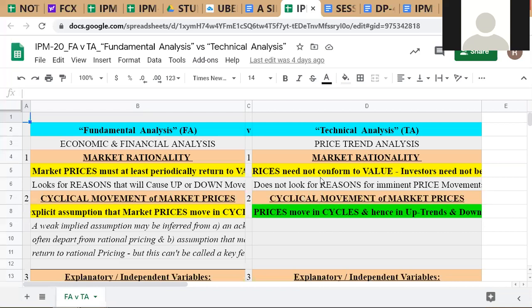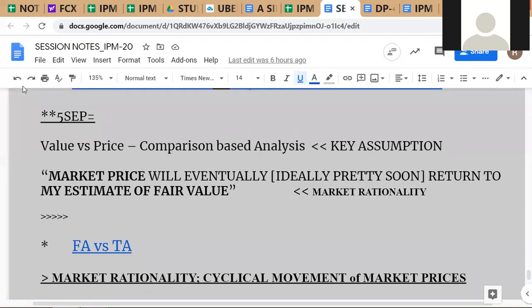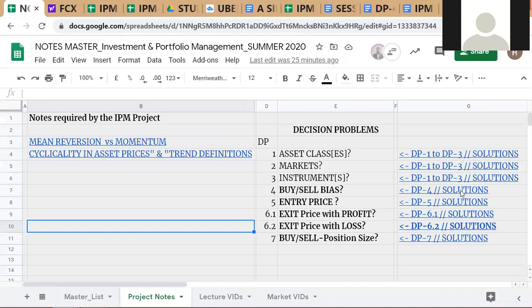Now, this is a very important topic by itself. So the whole objective here is to give you some kind of framework, and that's why in some senses you might feel that what we are studying is a little bit haphazard. But part of the reason for that is that we need to quickly give you a framework to be able to solve all these decision problems, which you are going to encounter in the course of your project, so that you have some kind of structure to do your project. Okay? Because you're kind of like just being thrown like a baby into the water without being taught how to swim.